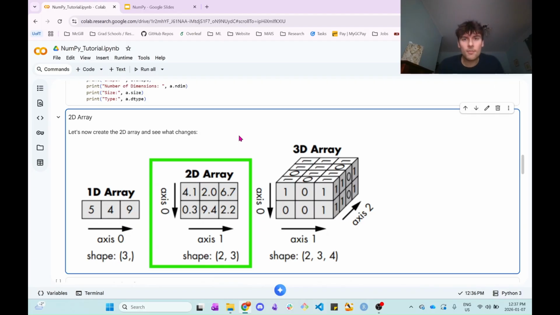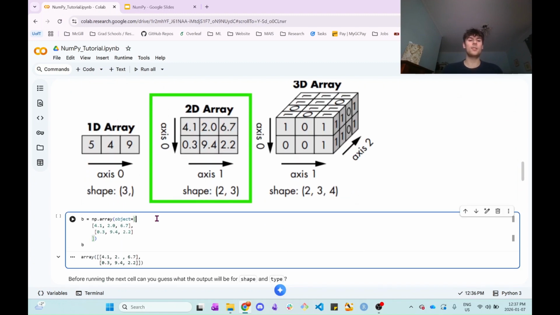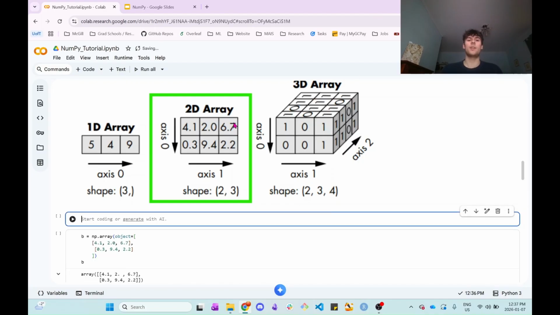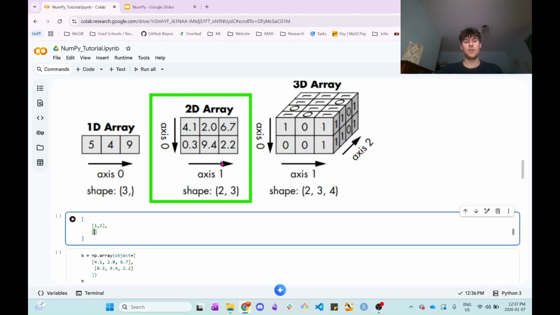Okay, with that, we're going to initialize a 2D array. So how do we do this? If you're familiar with Python, or really any programming language, you know you can represent a matrix as a nested list. So just a list containing two lists inside of it. For example, if I wanted to make a 2D array, I would make my first list, and then I would make my second list. So this would be the matrix 1, 2, 3, 4.